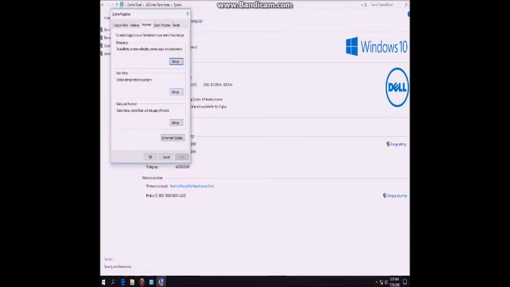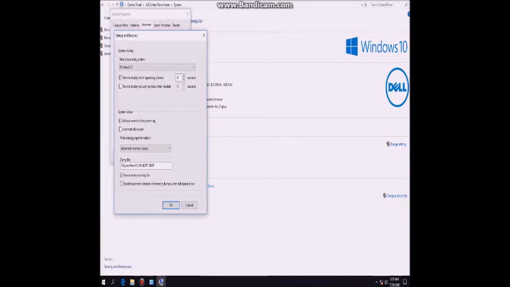Then click here where it says startup and recovery and make sure you click on settings. Make sure that time to display list of operating systems is off. Then it's up to you. Automatically restart. You can either check or uncheck that.